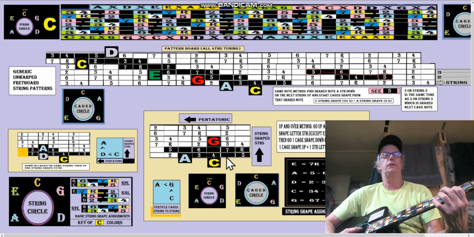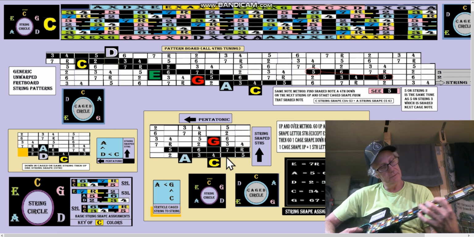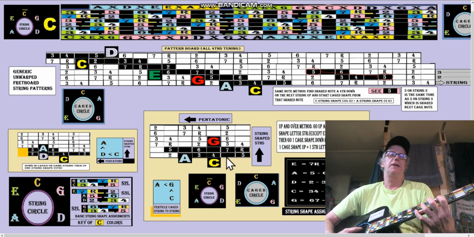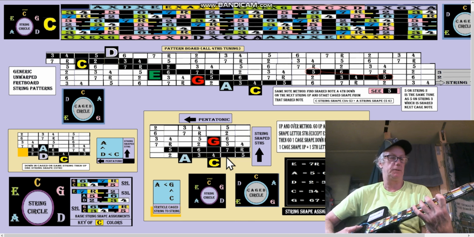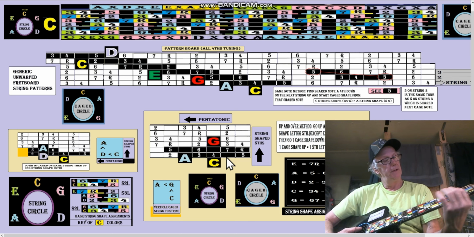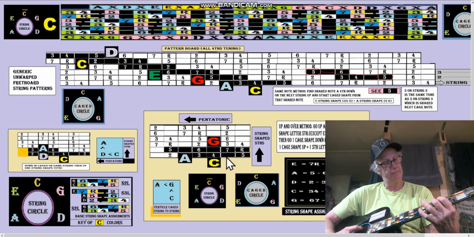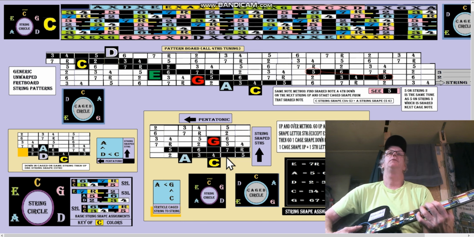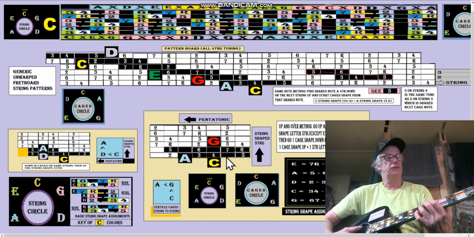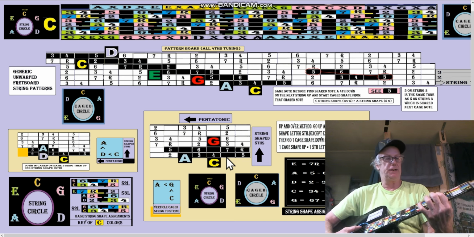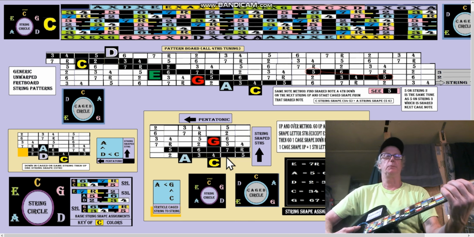If we want to go over first, A shape goes to a G shape in cage, and then to go down we go up a fourth in the string circle. From the G shape it's up a fourth to the C shape. Okay, so we've essentially gone from one string A shape to a C shape. Alright, so that's how we went down one cage shape, because remember, cage is C-A-G, so going from A to C is going down in cage, and we went down a string.